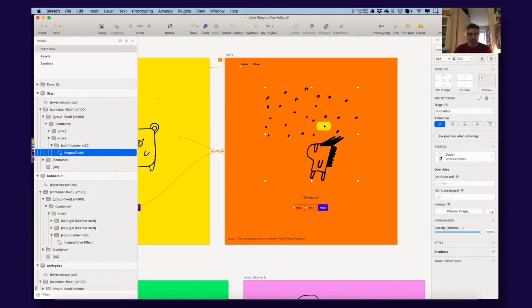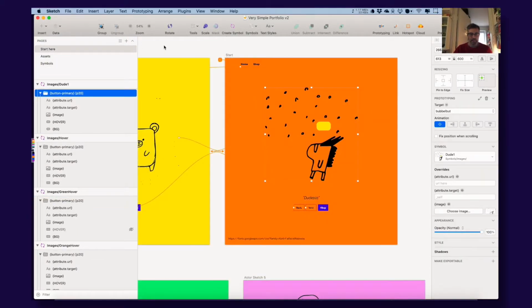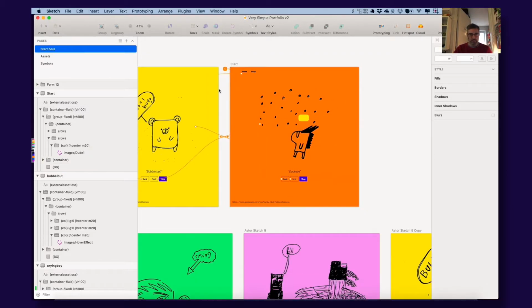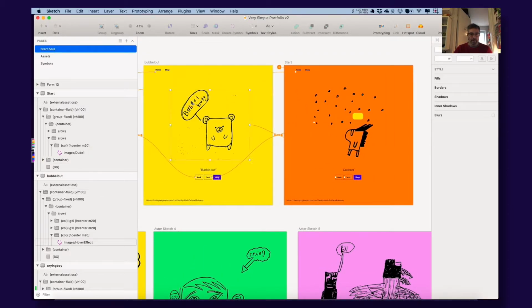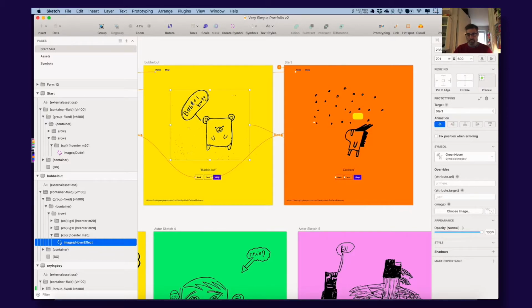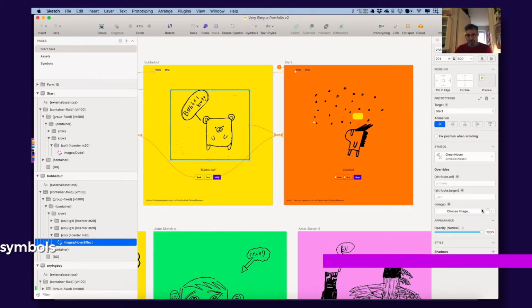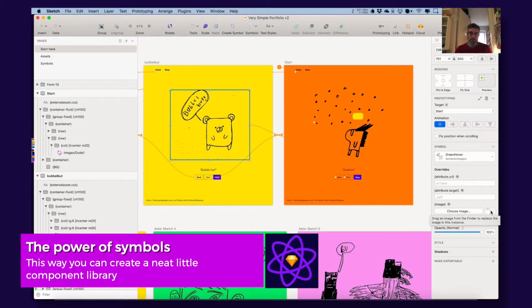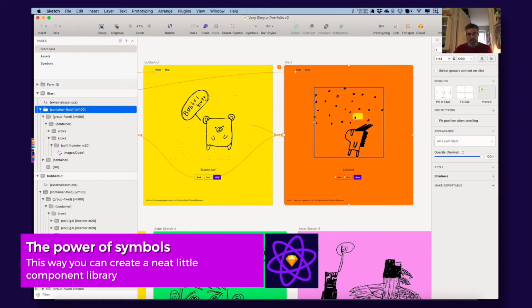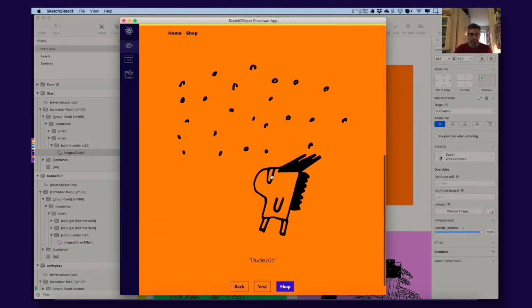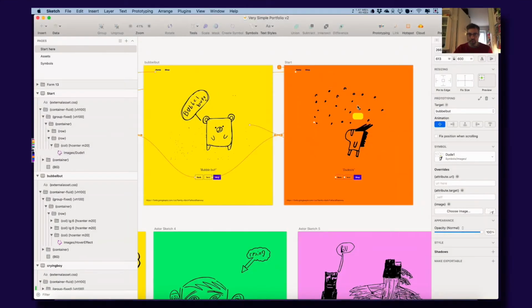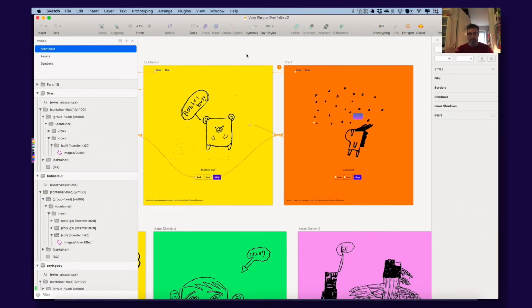I hope you found this tutorial amusing and entertaining and useful. One cool thing here is if you have the same size of your images, you can of course just go here and replace the image. Of course you will have the same hover effect on all of them, but maybe you want that. In this case I'm just experimenting and showing you all the possibilities you can do here, so I'm going totally bonkers. So guys, this is amazing.